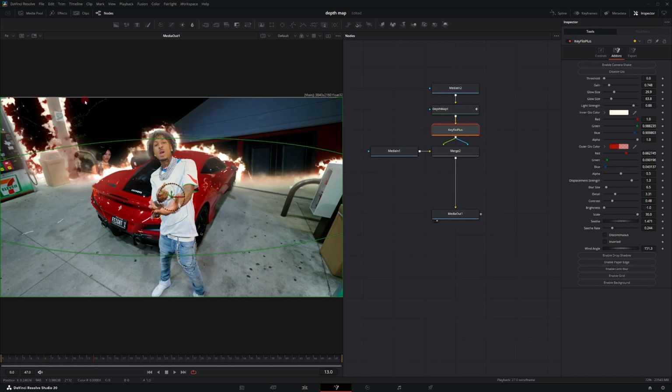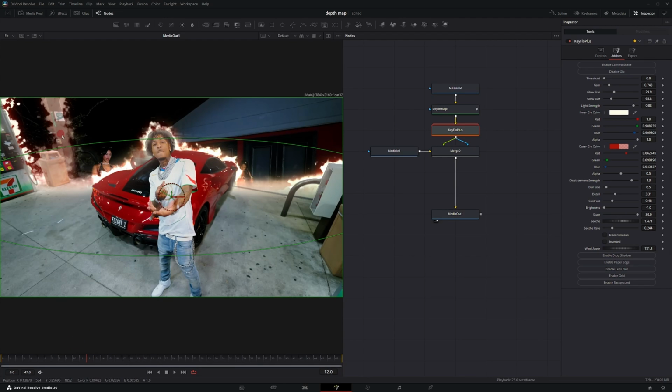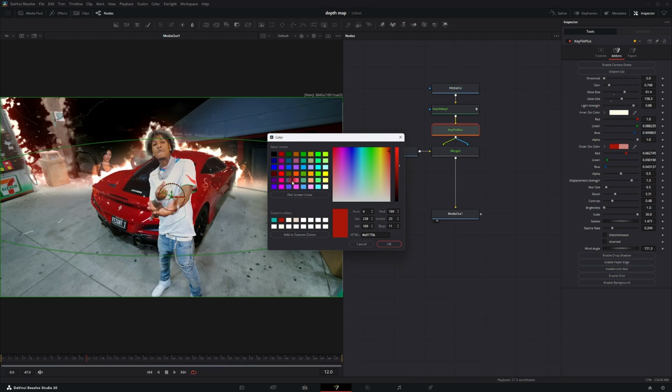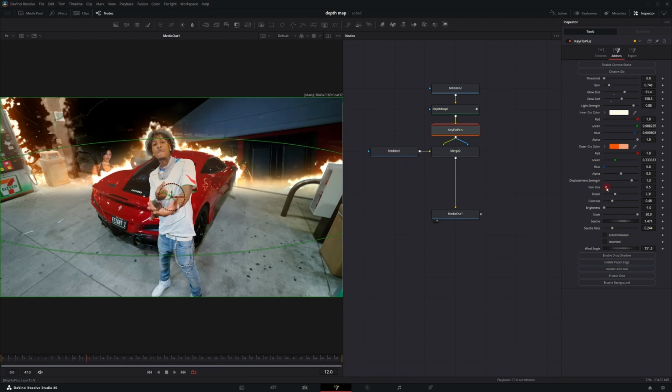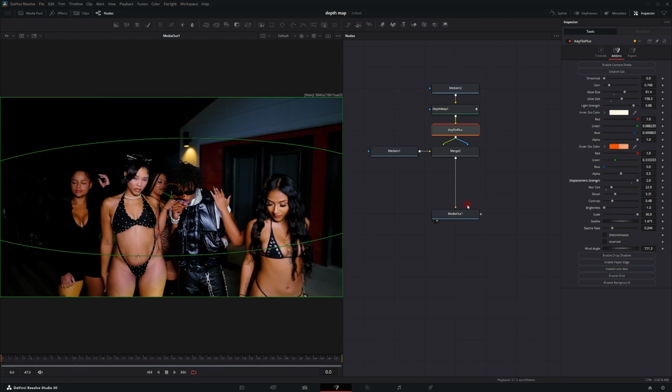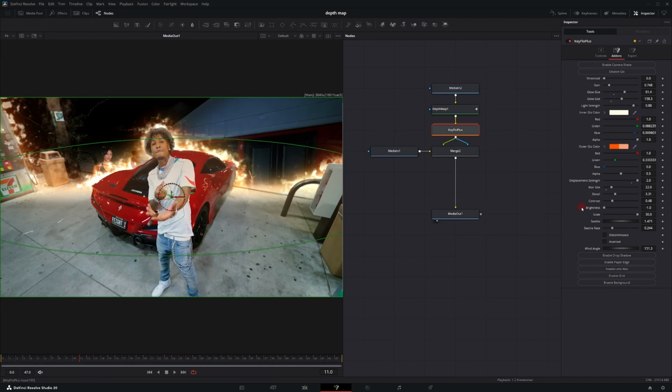By default, it will give you this kind of flame effect and it's mapped to the outline of the depth map. I'm gonna turn up both the glow sizes, then I'm gonna change the glow color to more of an orange-like color. Then I'm gonna scroll down and turn up the blur sizes a little bit. Then I'm gonna turn the displacement strength up to 2. Now it's kind of giving you this flame effect. This is a heavy effect, so it will be a slow playback. Of course, if you have Keyflow, you can make additional changes to the effect if you see fit.